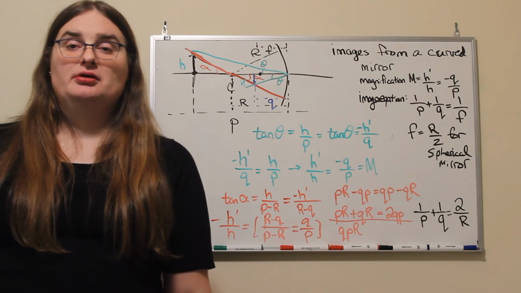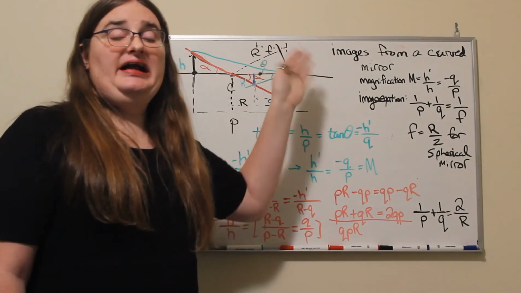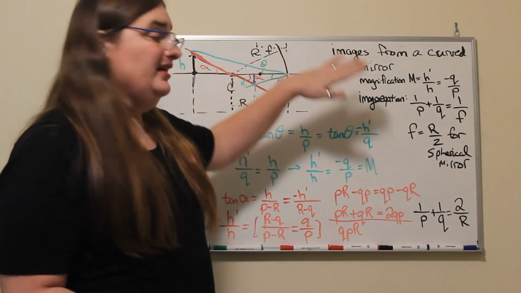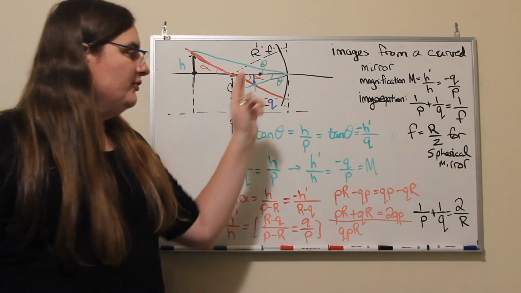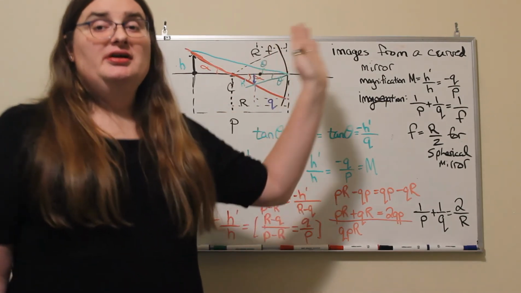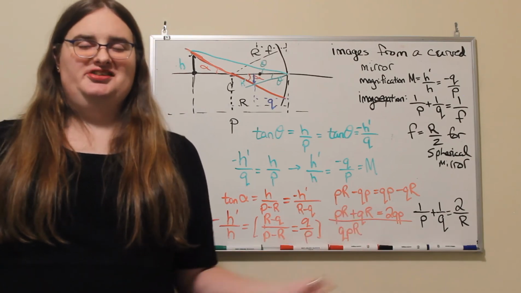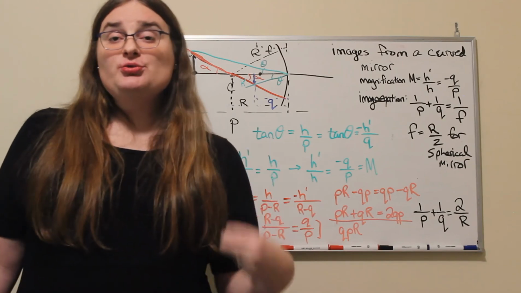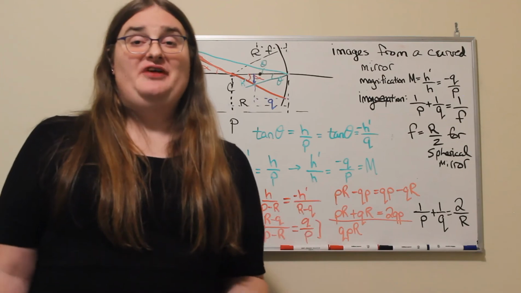Now on the flip side, if I have a mirror that curves outward, a convex spherical mirror, then light rays that come in parallel end up diverging, but it looks as if they originate from a point that is 1/2 of the radius of curvature inside the mirror. It's not a focus, it's a virtual focus. It's sort of doing the opposite of focusing. And that virtual focus would have a negative value. A real focus has a positive value.